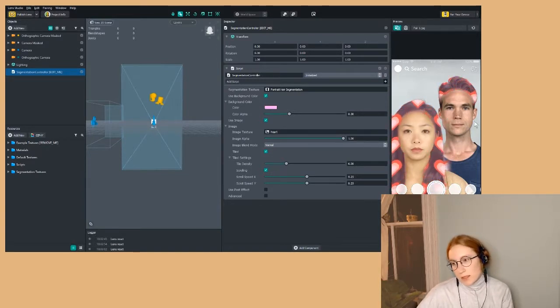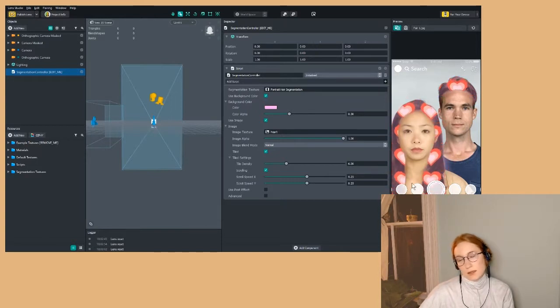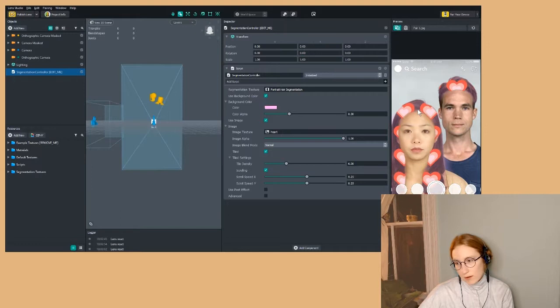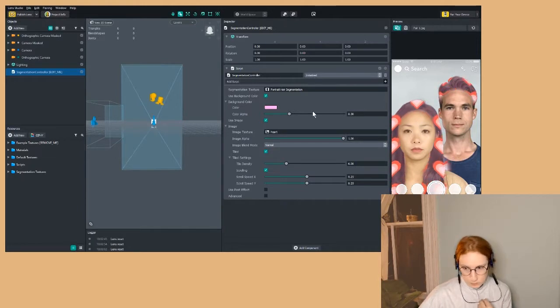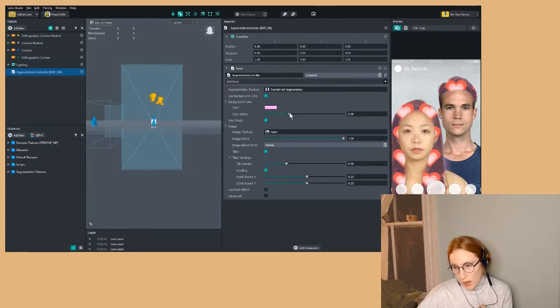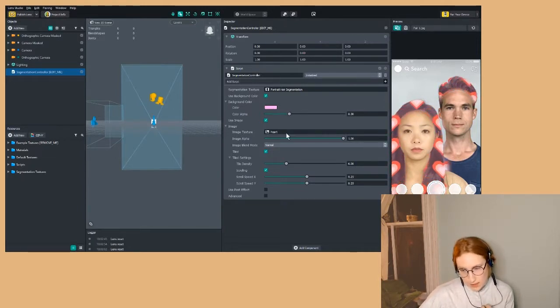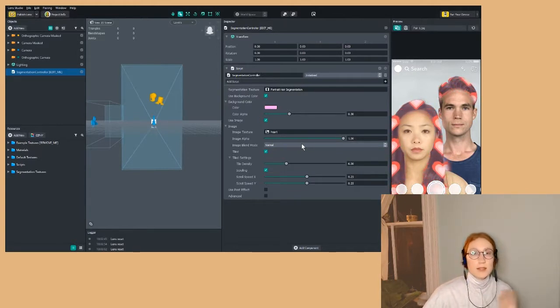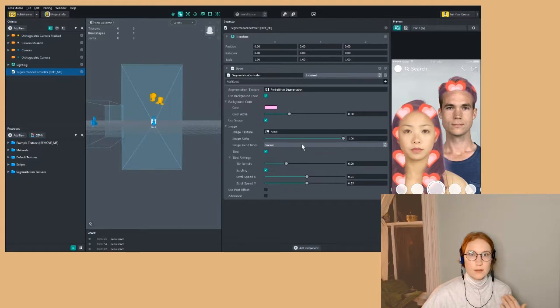So here it's applied this pattern, this tile rather, onto specifically the hair, and it'll recognize long hair, short hair. It's pretty good.